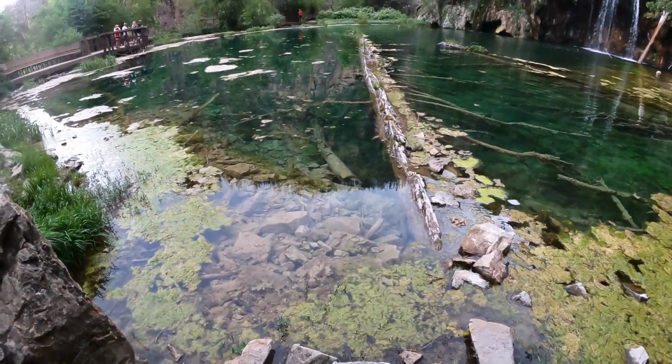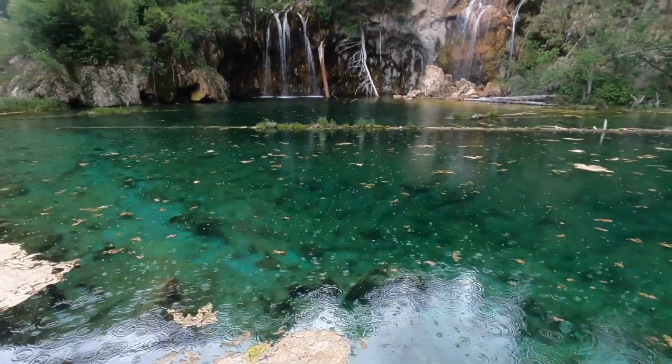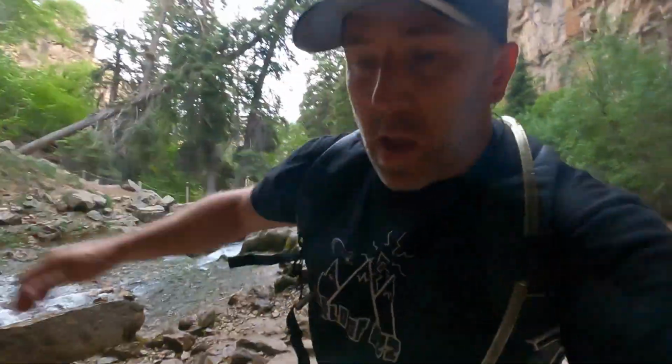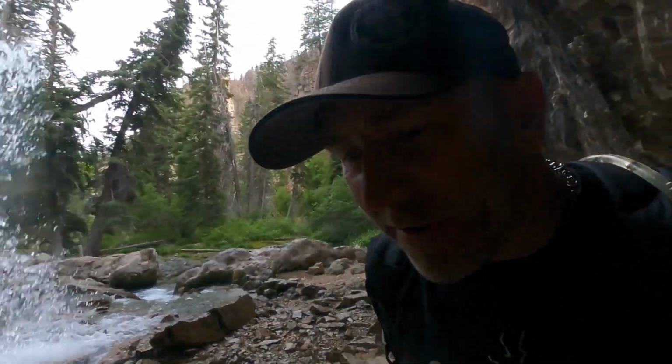Fishy right there. Drones aren't allowed, so you're not going to see any cool aerial footage. This is a beautiful destination for a hike. I hear about Hanging Lake all the time. I never hear about this waterfall, which you can actually walk right up behind in a grotto, which is dope. Really loud, so I don't even know if you can hear me.